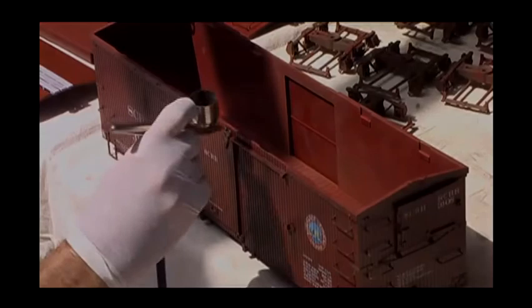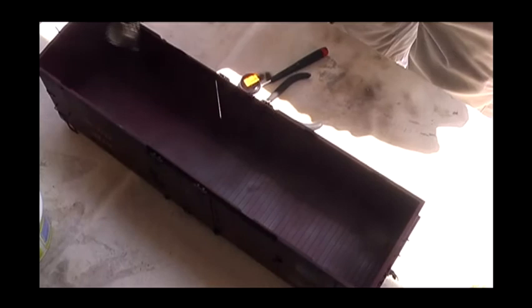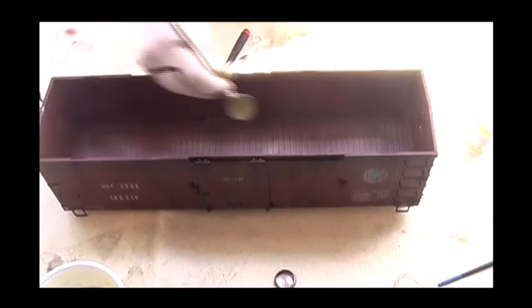Because the doors on this model actually operate, we wanted to provide some weathering for the inside as well. We are airbrushing some Floquil Grime right here, and this light overspray brings out the molded-in detail of the floorboards. Now we are overcoating the grime with a mixture of black shoe polish and alcohol to give the floor an added depth in its look.